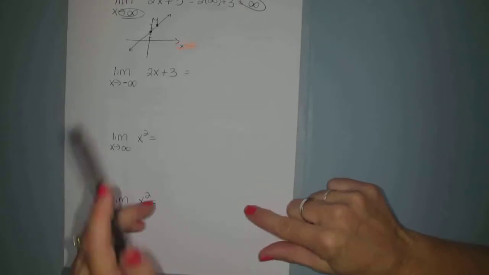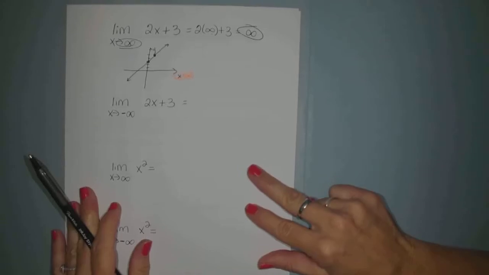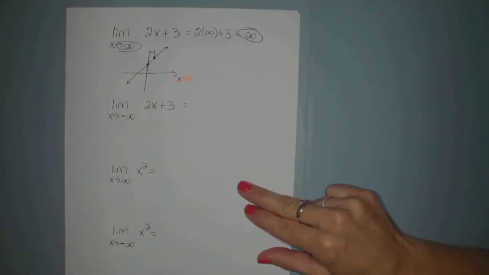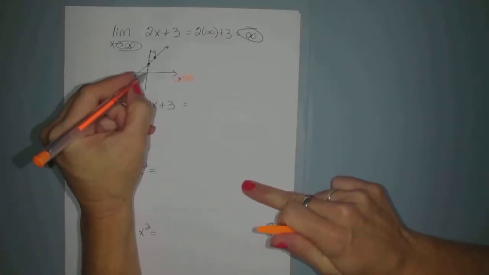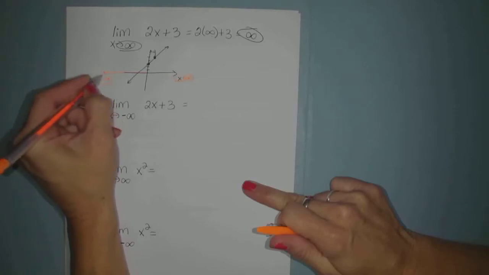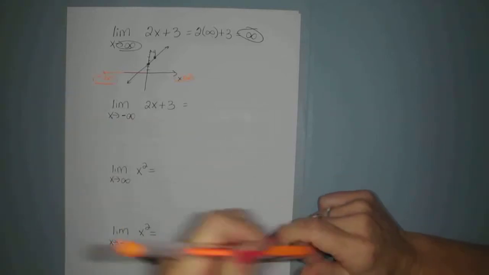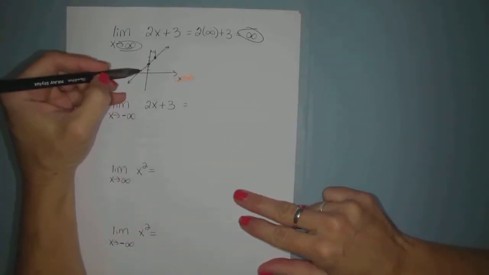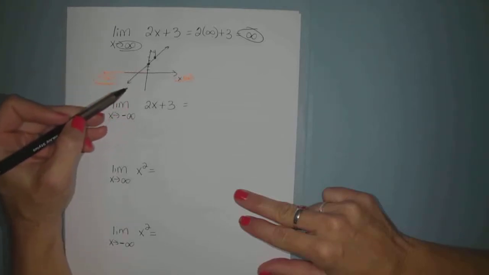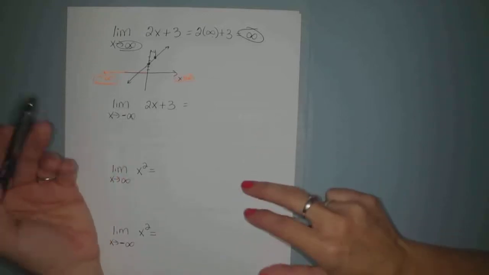Okay, so look at the next one. The limit as x approaches negative infinity of the same linear function. All right, well, graphically, we already have the graph here. So as x comes way back to the left, as x grows very small without bound, so we're now going to negative infinity on the x, what are the y values doing? Well, if you get on the function, you can see that the y values are also coming down. So the y values are growing very small without bound. So I'm going to predict that my limit here is negative infinity.